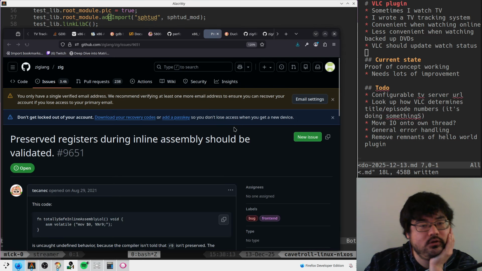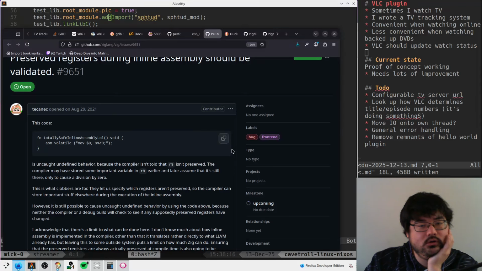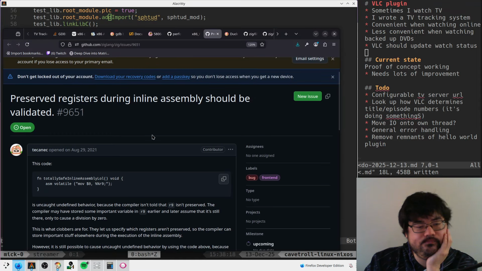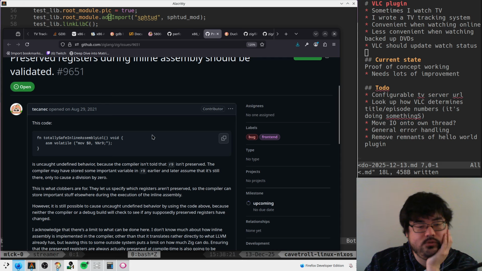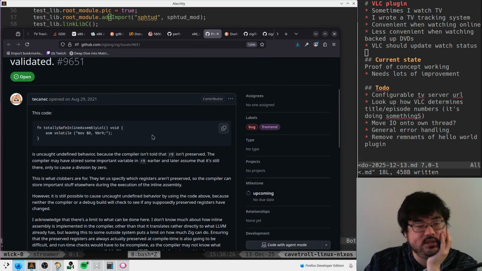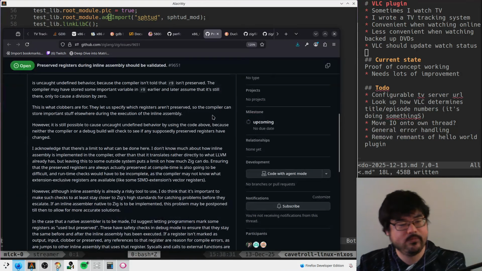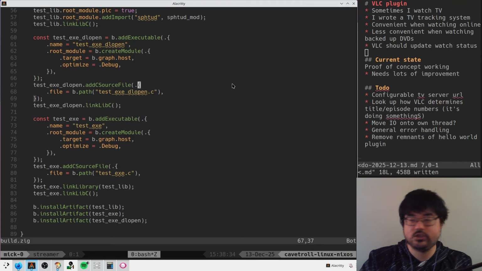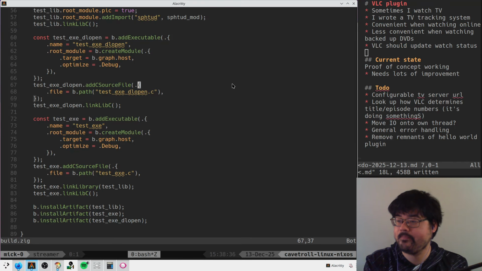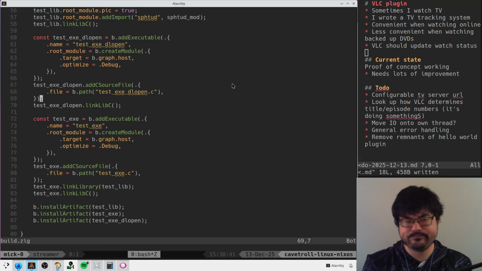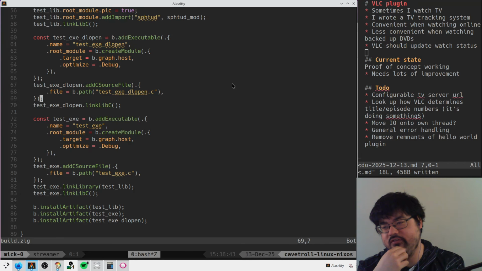What is this link? The compiler may have stored some... Yeah, not sure this is related. What's the difference in the LLVM codegen? It's just not using R9 in the same way at all.